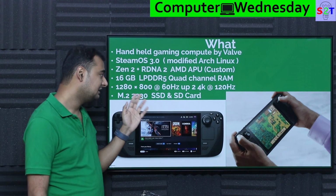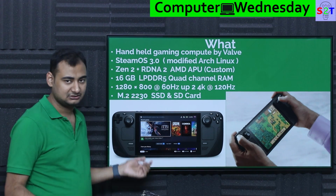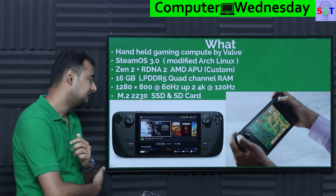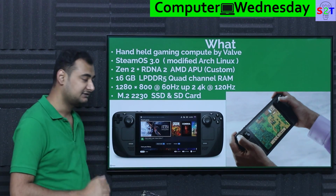So that SSD is used, and because they know for a fact they have to keep the price down, they are cutting too many corners, and the lowest version goes to 64 GB. They have given the option of an SD card, so you can utilize the SD card and go YOLO on it, as in you can actually load games into it. It's not just songs and all that. No, properly utilize the SD card.